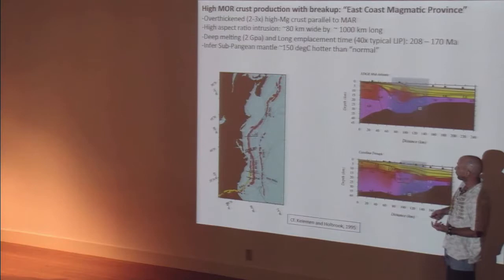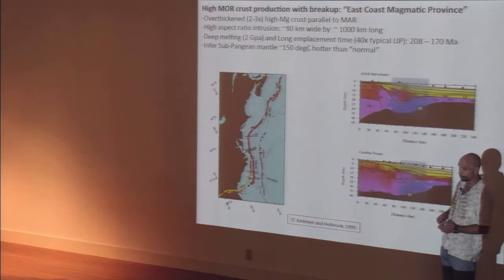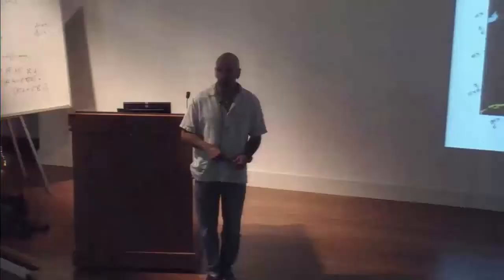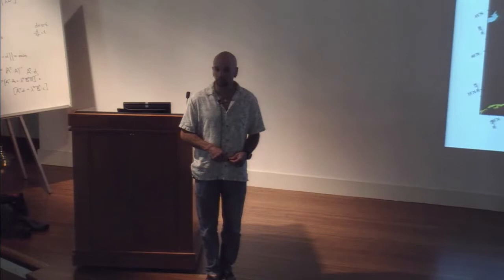Now, in terms of our picture, the question is, are we looking at magmas that are produced during that transient? So are we seeing the warm mantle beneath the continents move up towards the mid-ocean ridge? So that's Mark. Can we actually rephrase the question a bit? I mean, what you really need is 150 degrees Celsius hotter mantle. The whole mantle below the continent or just being there? Maybe if we only talk about the subcontinental, sub-Pangea mantle over depths of 100 kilometers, then I think that might be tenable.